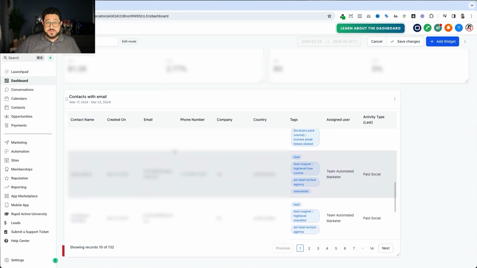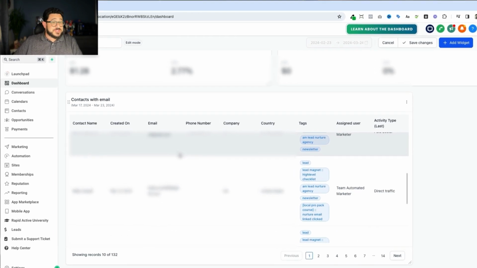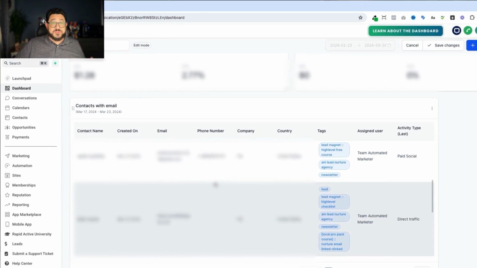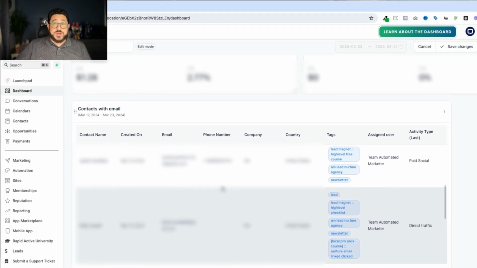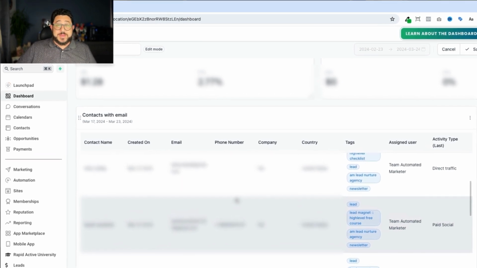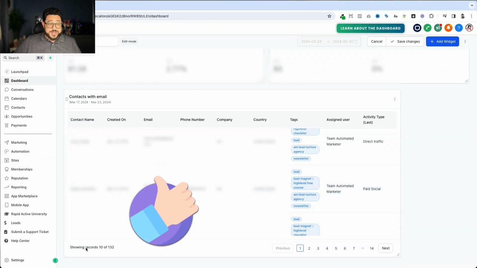And as you can see here, all the way down, I have all the contacts that came in last week. And they're in a table, so they're easy to reach out to, easy to call. If it was phone numbers and I chose it to just show ones with phone numbers, I could just have that. That would have been one of the conditions. So I can have all those contacts ready to go to see what came in last week. We had a pretty good week last week, 132.